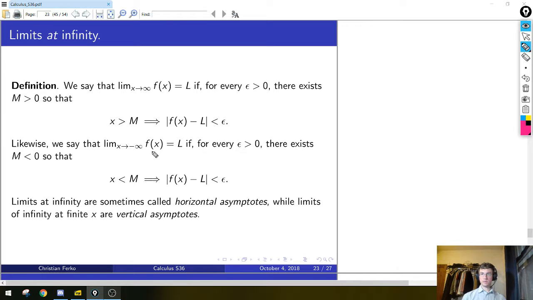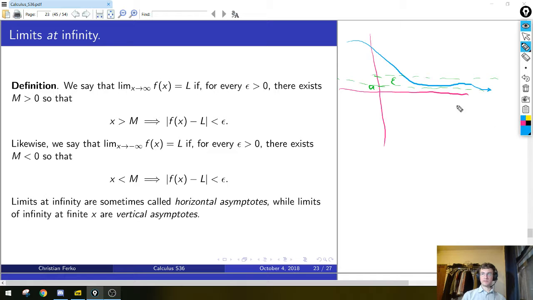So this will be somewhat less subtle, because now we just need to change the part about being delta close to something. So if I want to tell you that f of x goes to, I don't know, some finite number a, maybe it doesn't have to be 0. If f of x eventually settles down and it approaches a as we go to infinity, how should we say that? Well, we should say same thing. If this is a, then I can make the output of this function arbitrarily close to a for any epsilon. I can make it close to a by going far enough to the right.